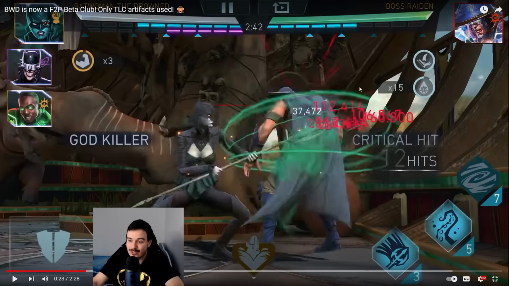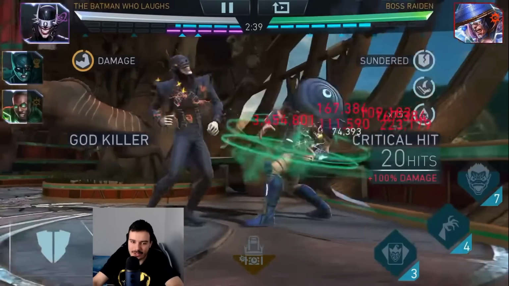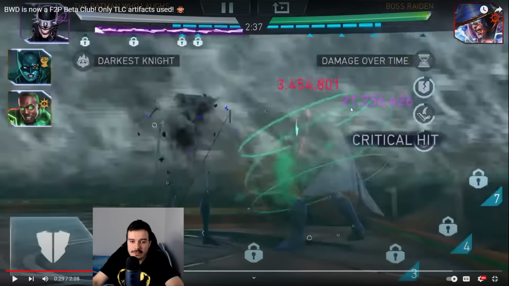Might try to get her some Chesed crit damage, even though she's got only 2 gears. We'll see how that goes. But yeah, this is quite peak performance. That's what I really want to point out. Special 2, and you see this? There is no Beta Club in this team.